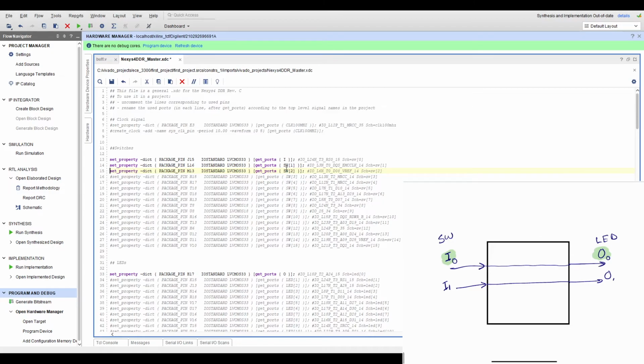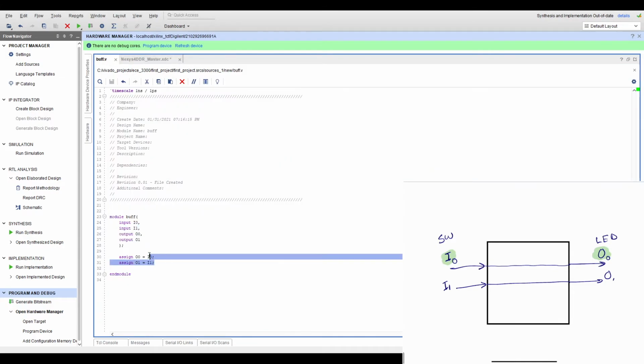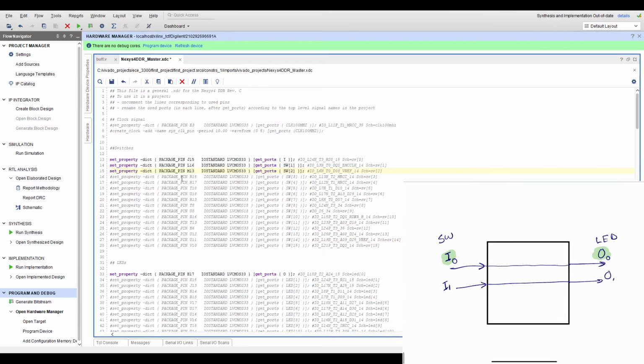So what I usually do is look at my design, regardless of what's inside it. I ask what type of inputs I have and what type of outputs I have. I write them in my module itself, and then I go ahead and create my code. Of course I modify these inputs and outputs as necessary, but I usually start with them, and then I go to my XDC file, which is how I usually call it. But it's a constraint file. That's its extension. It's a Xilinx something constraint. I forgot what the D stands for, but I can look it up. So you can do that.